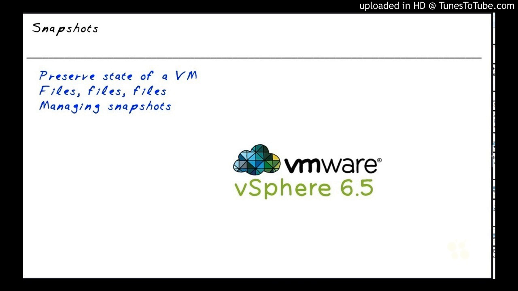Now before we take any snapshots, let's take a look at the actual files in the file system that make up that VM. So for VM5, if we want to see what data store it's using, there are several ways of doing it. Because we're right here with VM5 selected, we can simply click on data stores. And that will show us. So vSphere is currently using the iSCSI data store to support the files for VM5.